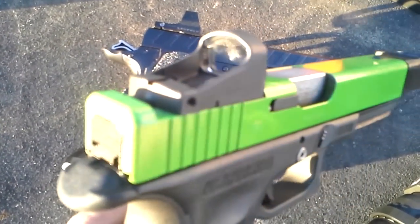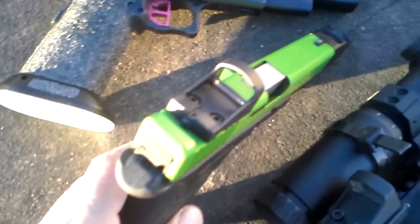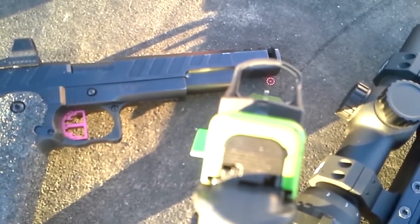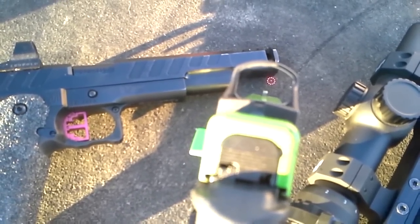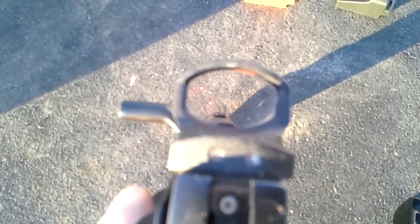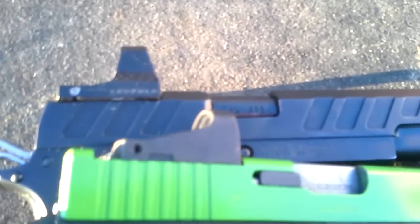This has been milled out about three years ago for a Burris Fast Fire Red Dot. Let's see if we can see the reticle there. That's kind of what it looks like looking through the sight. A lot of people didn't think it would work good on a pistol, but I've had it on here for several months and I really like it. It was kind of compared to a Delta Point. Overall size compared to a Delta Point, it is a little bit thicker — at least it gives the appearance of being thicker.